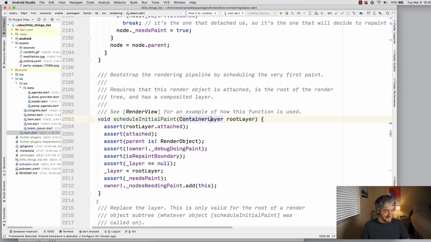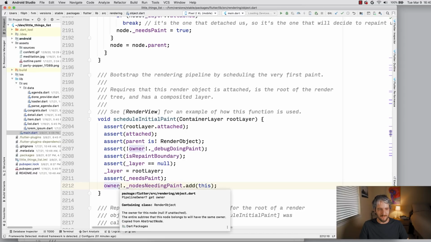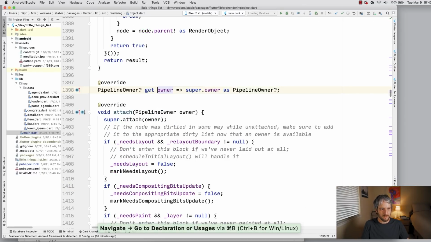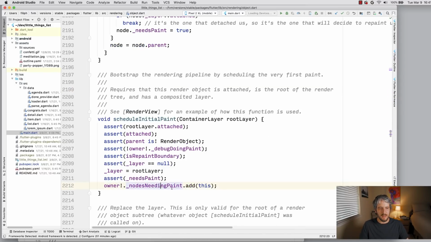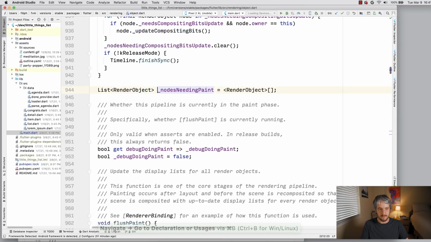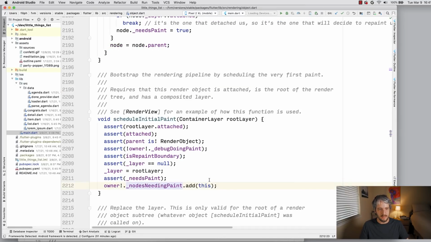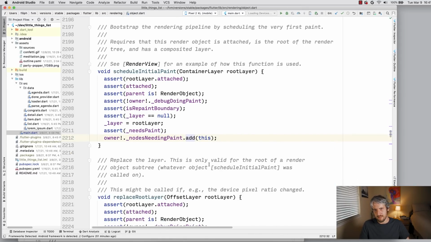That's what I'm assuming that is. And then all this does is it says, hey, the owner of this, which is the pipeline owner of that particular render object, has a nodes need repaint list, I guess, yes? And we are adding this to that list. So that kind of makes sense, right? It's like, hey owner, you should probably repaint me here. Like I'm adding me to your to-do list.